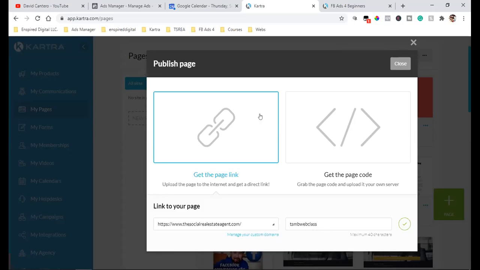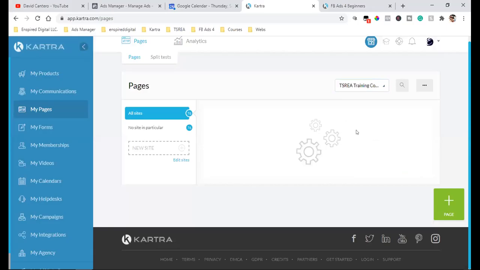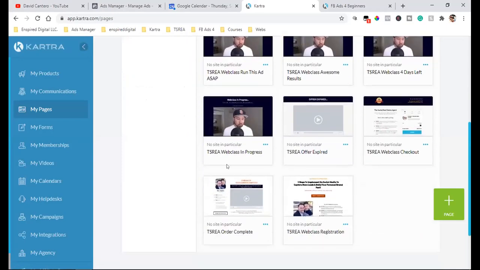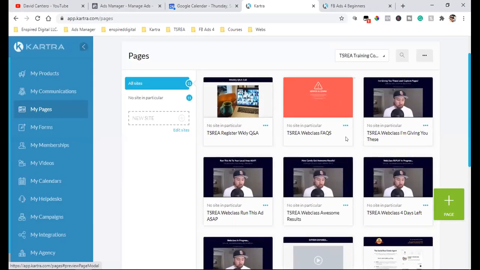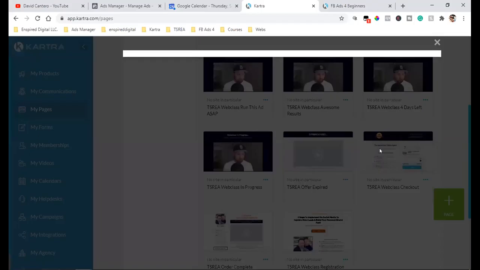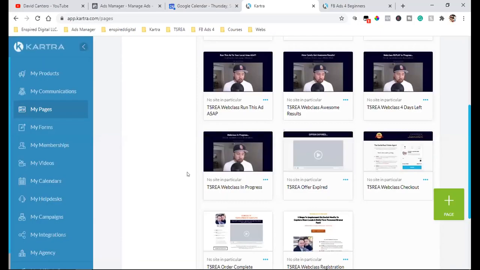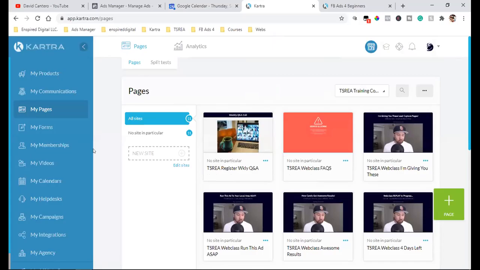But everything else, I don't really care to have the domain around every page. Like with the social real estate agent, that one project inside of my funnel, everything pertaining to that one project is around that one domain. All these other pages that are inside, this is all my course. These are pages pertaining to my actual course that I'm selling for $9.97. This is all part of selling that course. The checkout page, here's where people go, they check out, they buy it for $9.97. All these pages are around that one domain. So no one sees Kartra in any of the URLs on this one. That's my one domain. But all the other projects, I really don't care. I just do the forwarding.